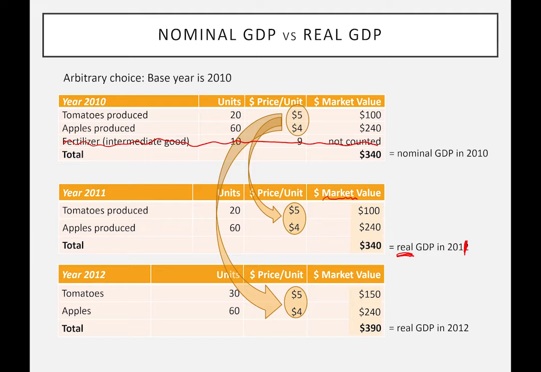You notice something here: for the base year, 2010, what will the real GDP be? Well, it's going to be exactly the same as the nominal GDP, because I'd just be using the prices from the base year. So in the base year, these two are the same. If I were to go ahead to 2013, once again, I'd be using the prices from 2010. So how does a country, with Statistics Canada, go about choosing? When they choose a base year, they're usually very careful to do a lot of surveys and collect a lot of information about prices so they know exactly what the prices are.